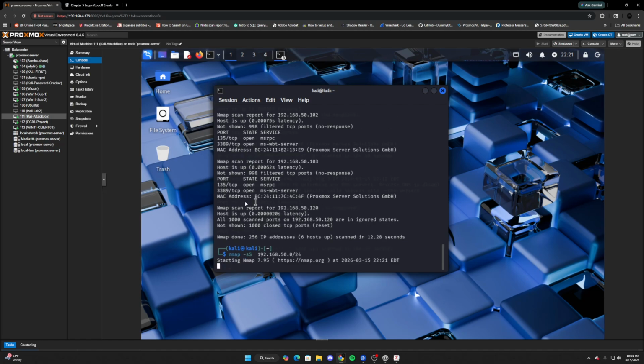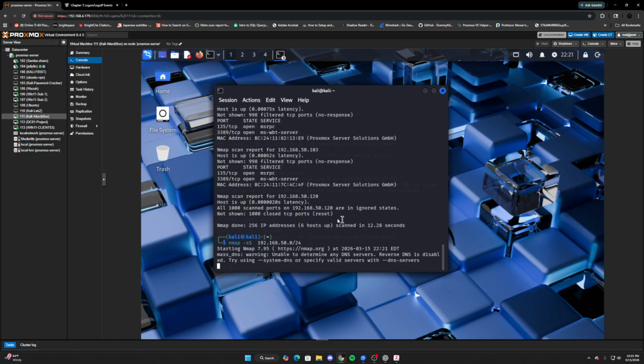More time, we'll scan the whole network. And then after this, we're going to make another dashboard for, I believe, password change. It's the next one.